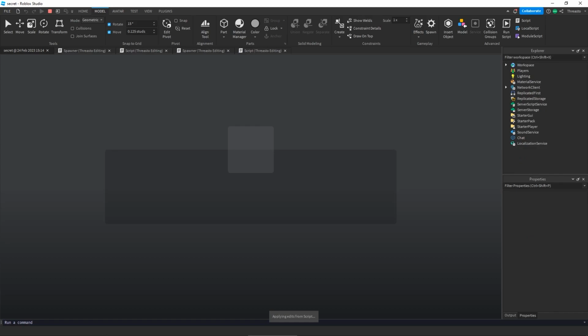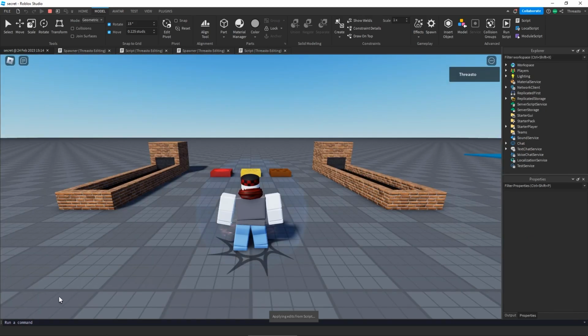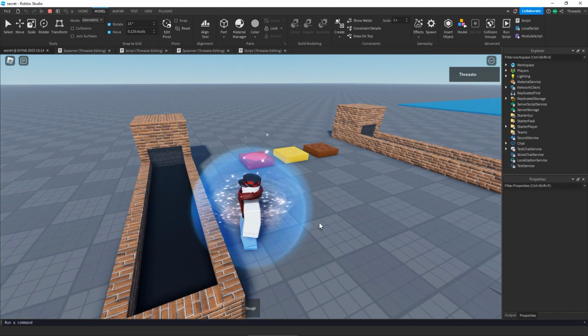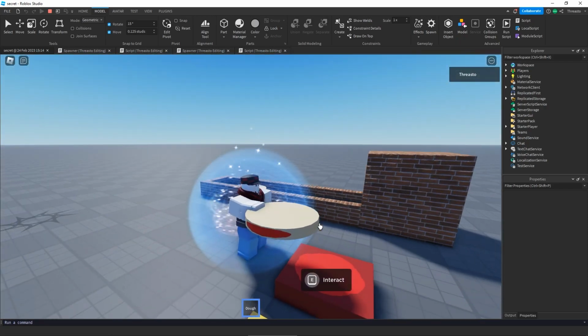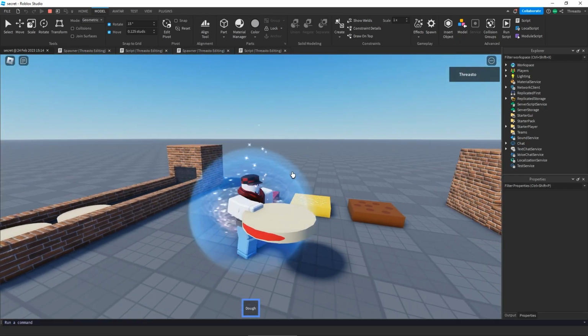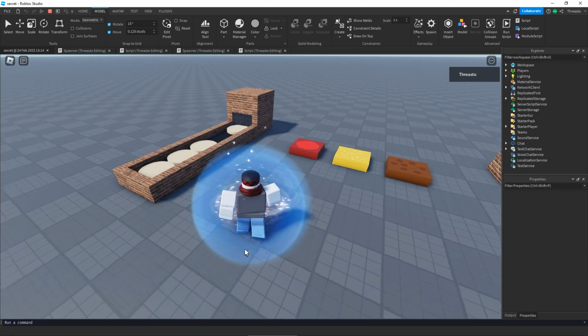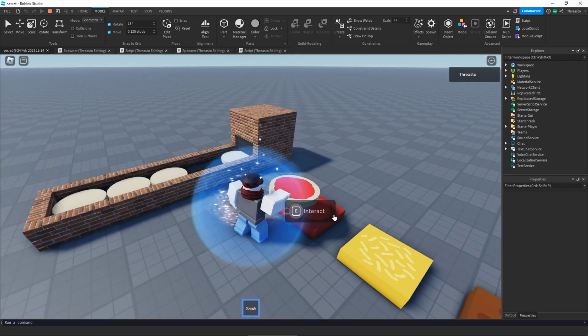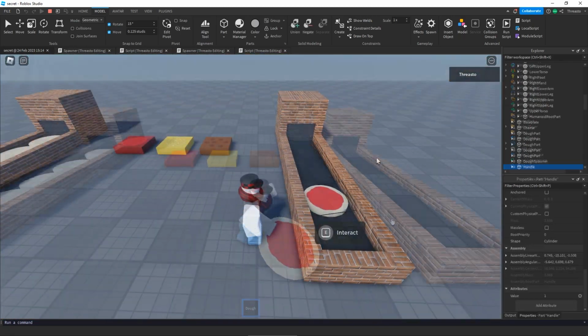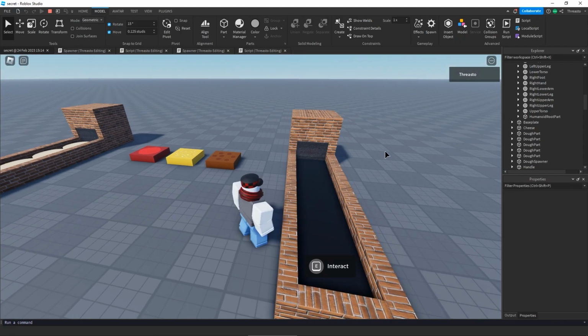Now it'll check if we have sauce on the dough or not, and if it doesn't, then it'll apply some. Let's just make sure we change the face to be the right one. Let's grab some dough and put some sauce on it, and there we go. Now we can just go ahead and put it in there.